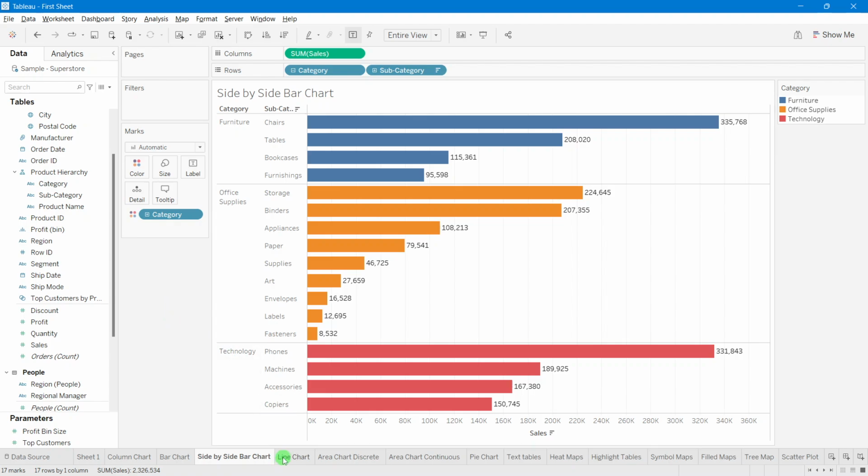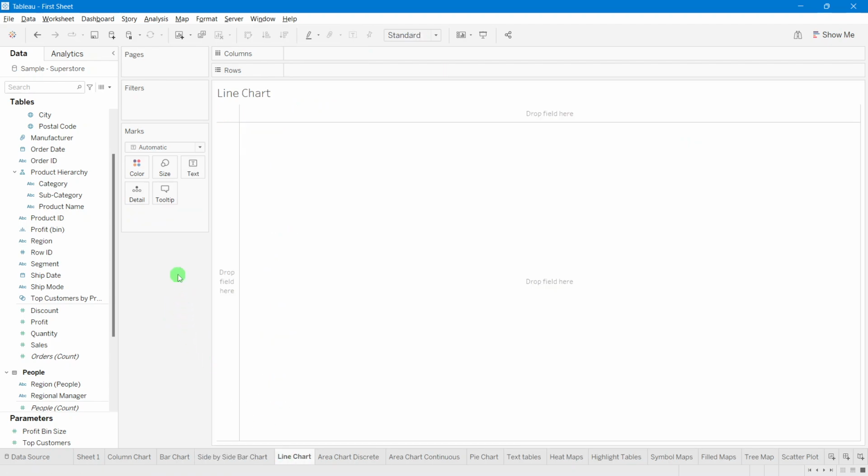So now let's move ahead and build our line chart. Always remember, line charts and area charts are always used whenever we are working with a date field. If your client asks you to build a chart and make use of a date field in it, always go ahead and build a line chart, or what we call an area chart.